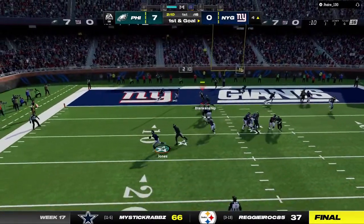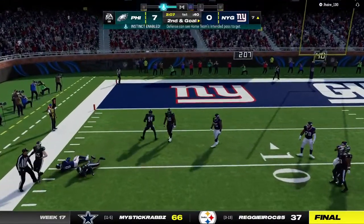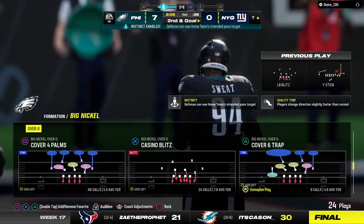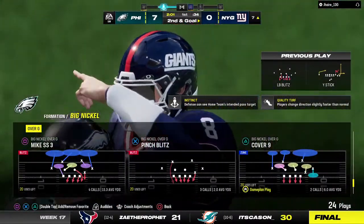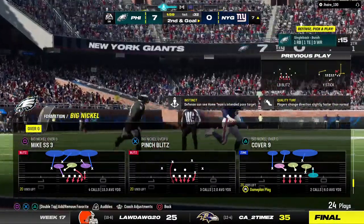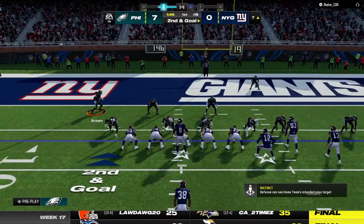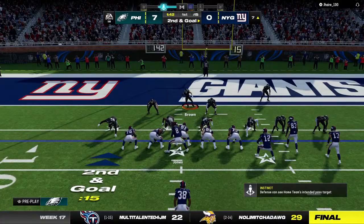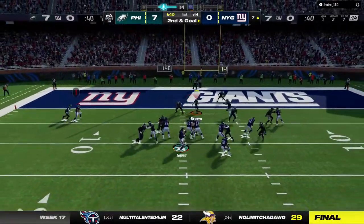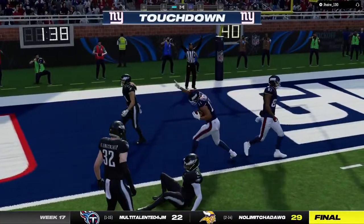Back to throw, Jones. Feeling the pressure here and taken down. A sack back at the 7. Multiple players combined for their team's first sack of the game. On any 1st and goal, the real estate to work with for the offense is really cut down, and the defense knows it. So they often bring heat and pressure, which they did on this play. Got him down for a loss. Not a big one, but touchdown Giants.